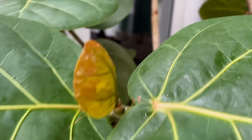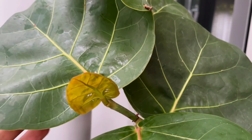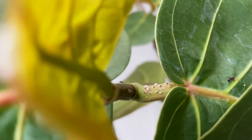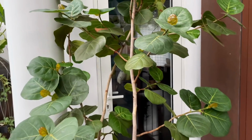Look at that, that's a new leaf. How cute is that? Look at the shiny. I love the cocoa loba tree, and the variegated one is actually on my wish list, and I hope I can get my hands on it. But that's scale, if you look at that, or mealybugs, I'm not sure. There's both of them in this plant. So yeah, this plant was suffering. I did not treat it yet, disclaimer.